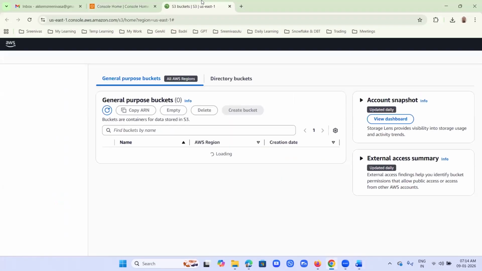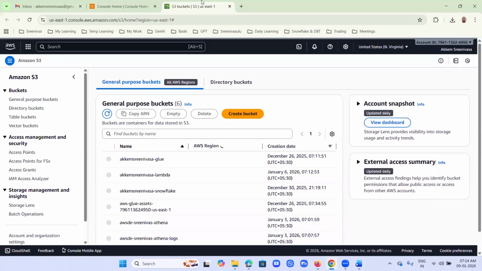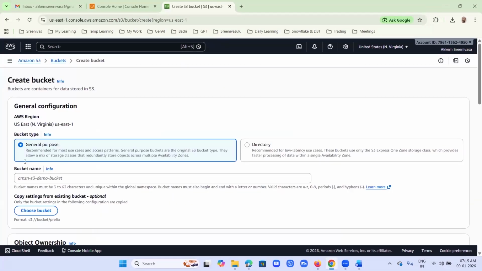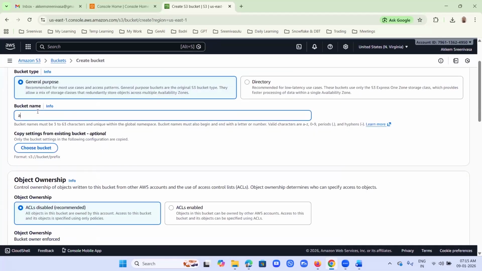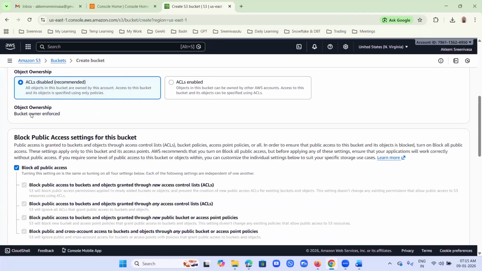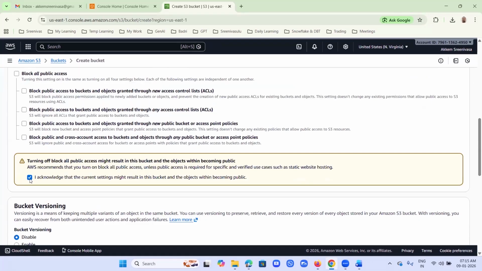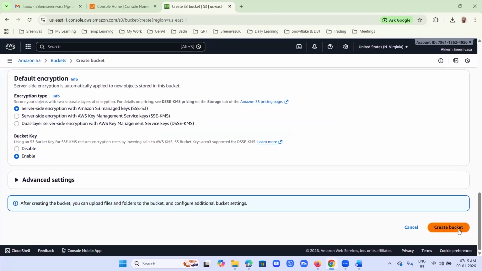In S3, create a bucket. I'm giving the bucket name Akkem Sreenivasa hyphen Kinesis. Then uncheck this option, click on I acknowledge, and then click on create bucket.